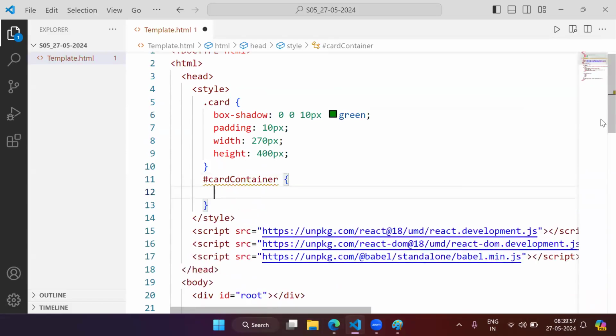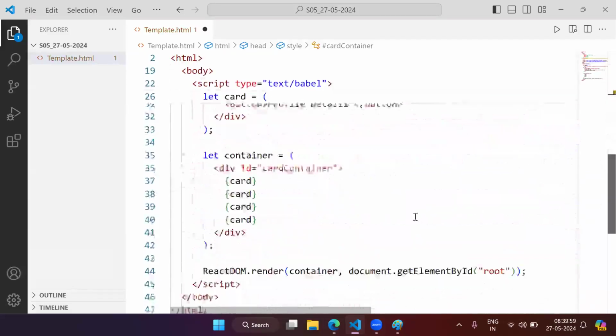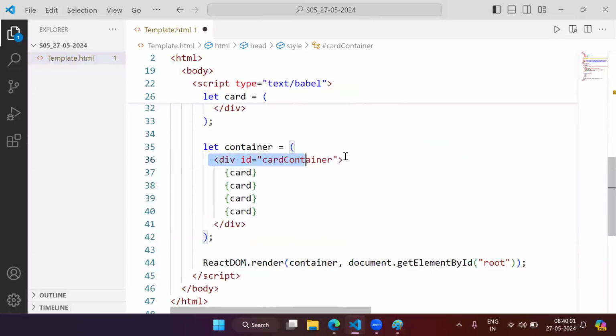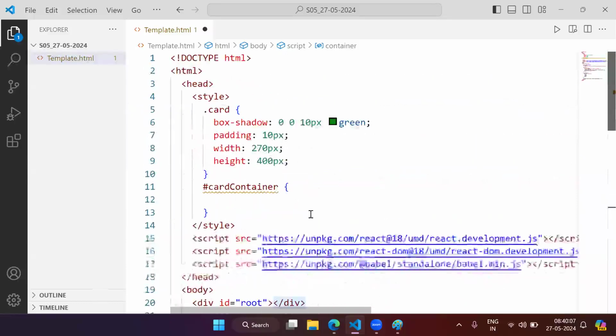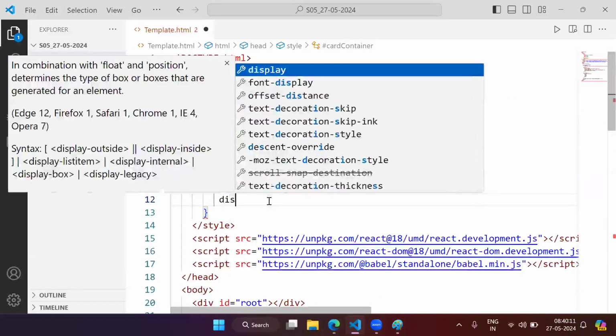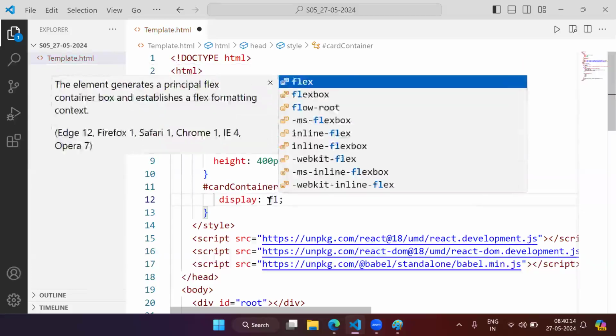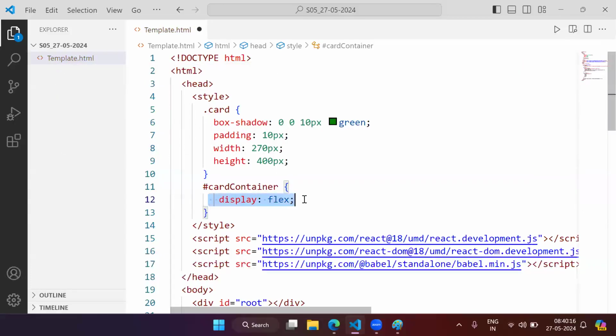I can make this div a flex container. How to make this div a flex container? For that, we simply use a property called display, whose value should be flex. The moment you add this property to any element, that element will be considered a flex container.